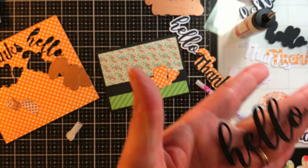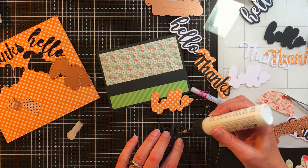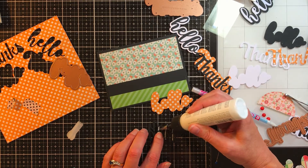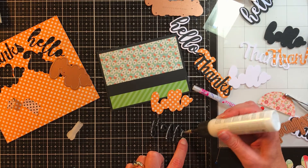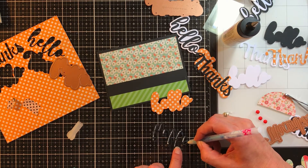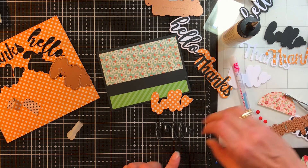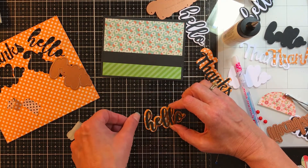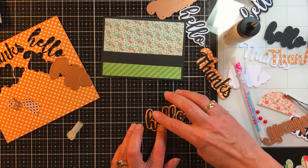Once I have these three layers glued, I use the art glitter glue to mount it onto the front of the card, because I think it's a lot to ask of the quickie glue pen to hold three layers if I'm going to mail it or shuffle it around. I do come in a little bit on the thin edges with the quickie glue pen first, but the art glitter glue gives it strength. If you don't get it right in the center that's cute too — you can position it more to the top or right, and they won't all look the same.